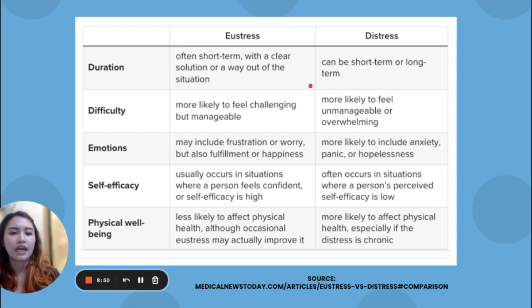More likely to affect physical health, especially if the distress is chronic. So we'll talk about that, the effects of stress on your health, because stress is the number one killer. Now, physical well-being. Class, when you're experiencing stress, whether eustress or distress, the hormones released are the same, but the reaction in the body is different. Why? For eustress, there are chances it releases hormones which will further improve your mental and physical endurance. What hormones am I referring to? Endorphins, especially if you exercise. When you exercise, it's sort of challenging, right? There are times that exercise is challenging, but it's only short term. And once you finish exercising, you experience that boost of energy. So that's eustress for you.